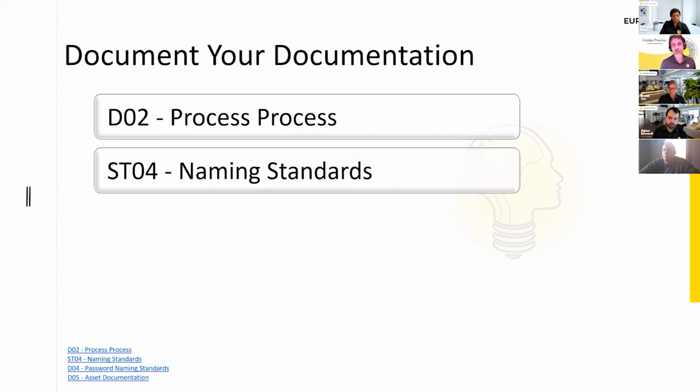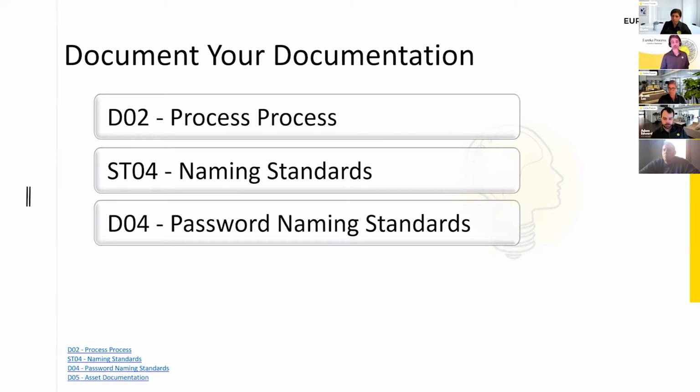Naming standards. Everything has to have a name so we can quickly find it. When I think naming standards at this level, I'm really thinking equipment, because if I'm going to look up that firewall, I want a naming standard so I can type that naming standard in and find that customer's firewall at that site every time without having to sift through a bunch of folders. Same for passwords. Passwords typically have some sort of name field. How do I know I want to find the Active Directory domain admin on that user? Well, if it's called the same thing for each place, I can always know where to find it. So we should come to an agreement as a culture, as a company, on what that standard is.